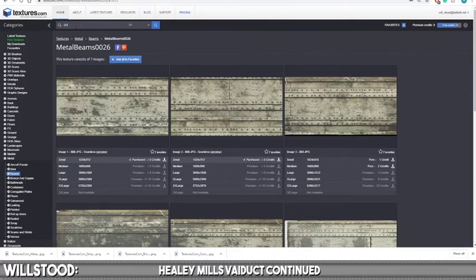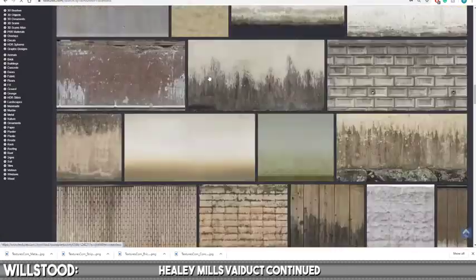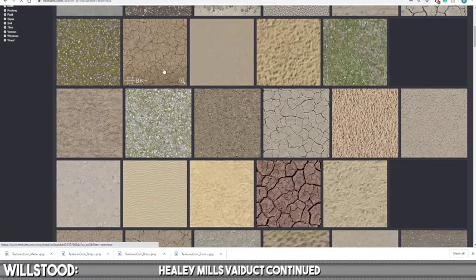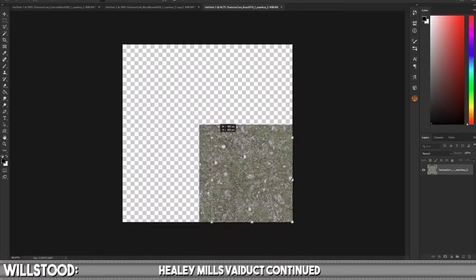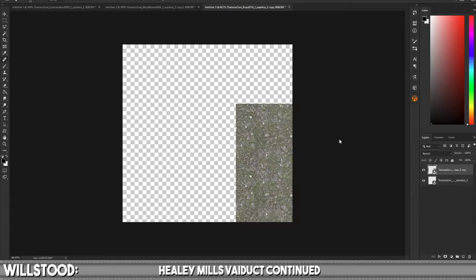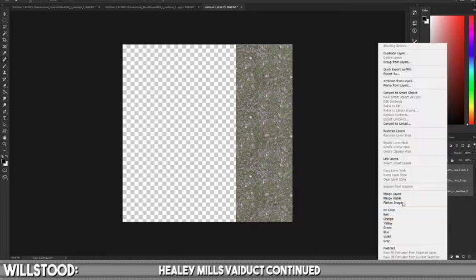So at first I want my dirt texture. That was a bit silly. I should have gone soil really. Patchy soil like that. That's a nice patchy soil. Ooh. Blend these together.